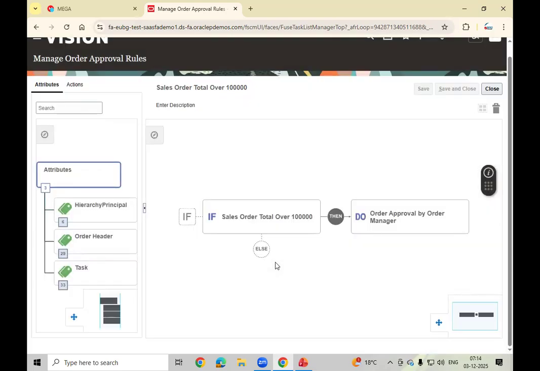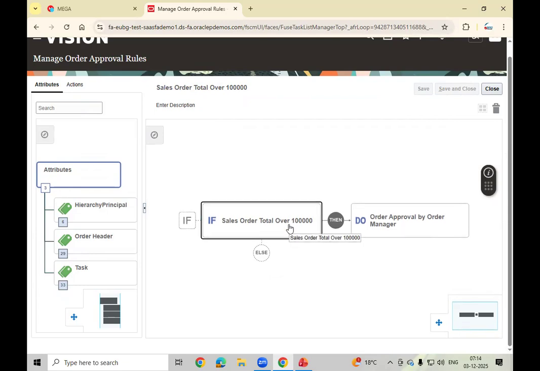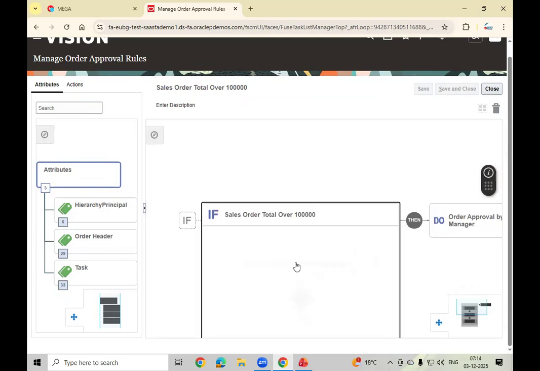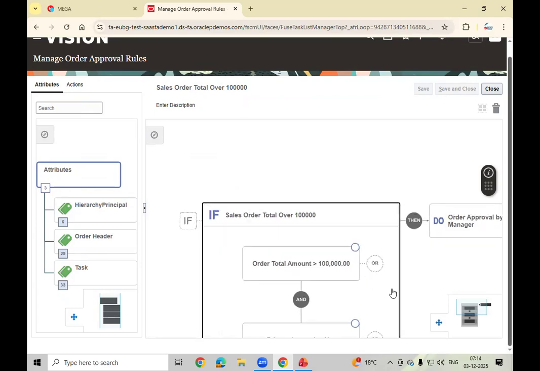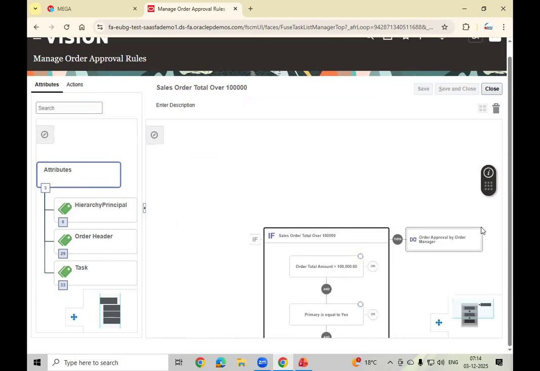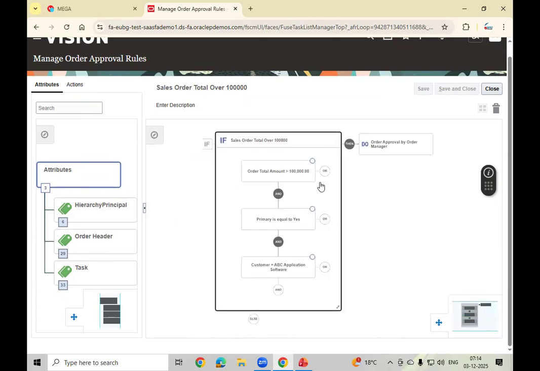This one also, total over 1 lakh. More than 1 lakh sales order amount, then this will apply. Here also same, similarly another attribute, primary is equal to Y and customer equal to ABC application software.